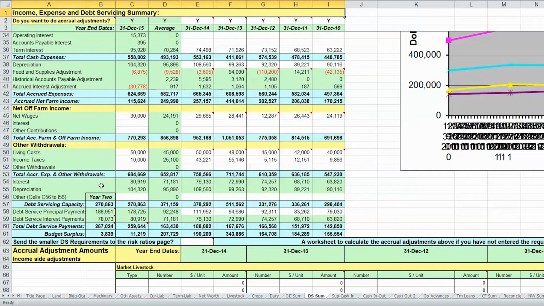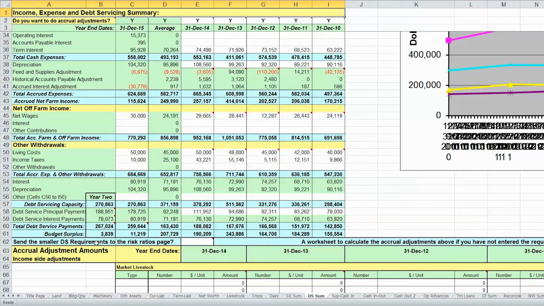You'll see at the very bottom there's a cell that is described as "send the smaller DS requirement to the risk ratios page." The way the program is set up, the higher payments of either the projection year or the year 2 are used to calculate budget surplus and debt service capacity in our summary statements.